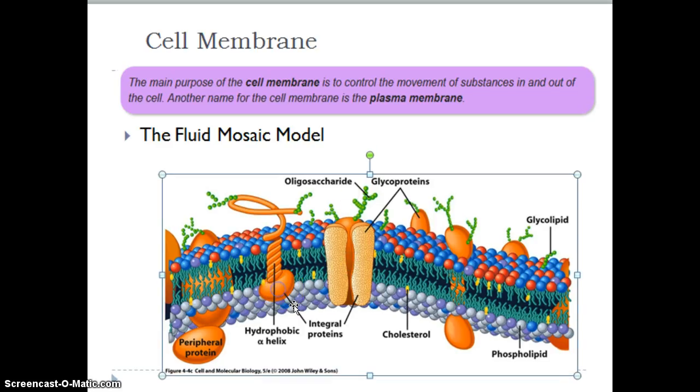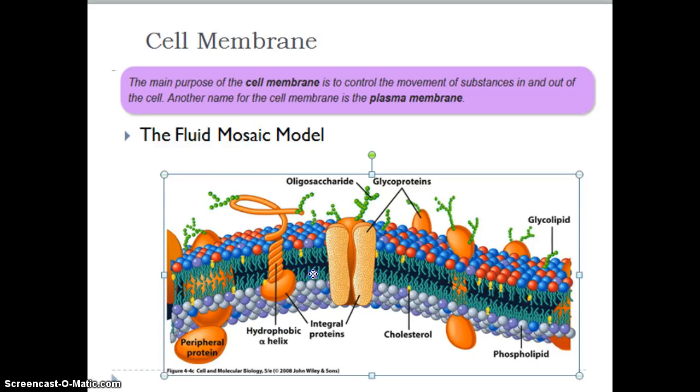There are also other molecules that span the entire breadth of the membrane, but they're not involved in transport of molecules, they're involved in signal transduction. There are also peripheral proteins that are bound to either side that do have different functions. So this fluid mosaic model is a very important aspect of life.